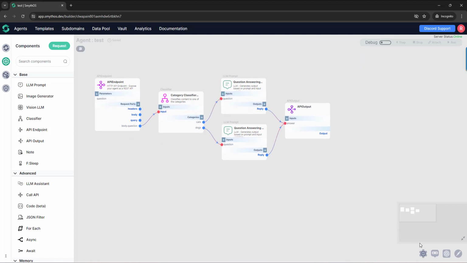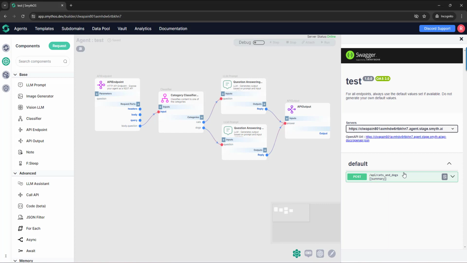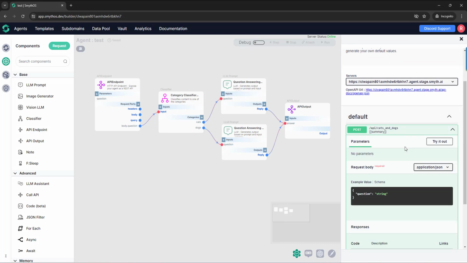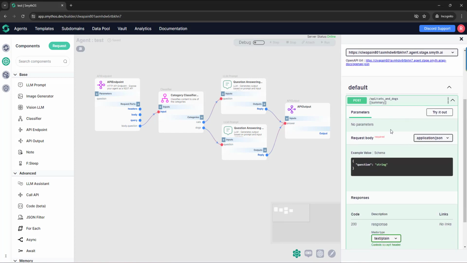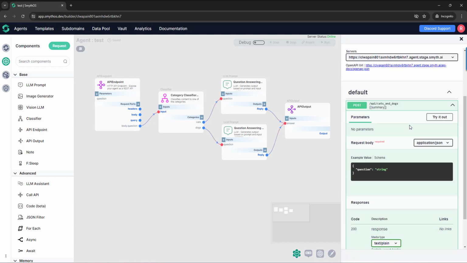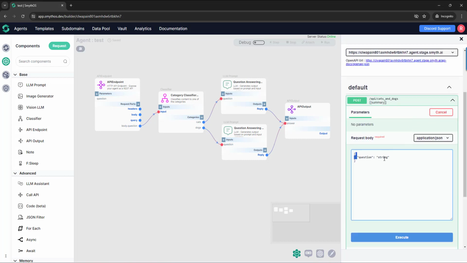So it's working, and we can also try a more real scenario using Swagger here. Here we can set the question, how can I train my cat?